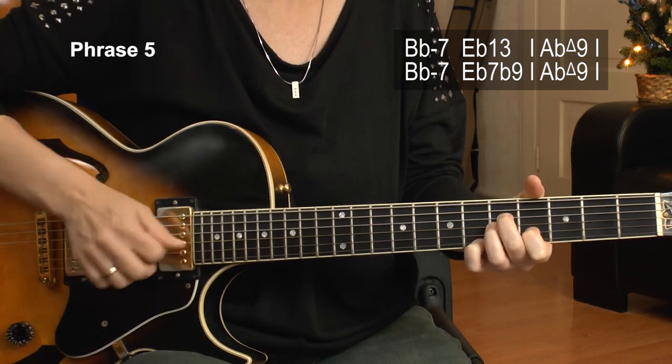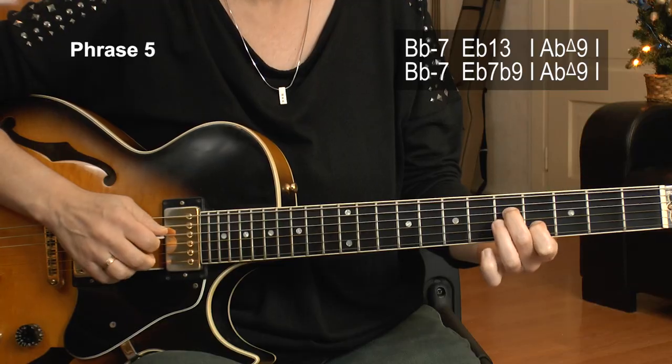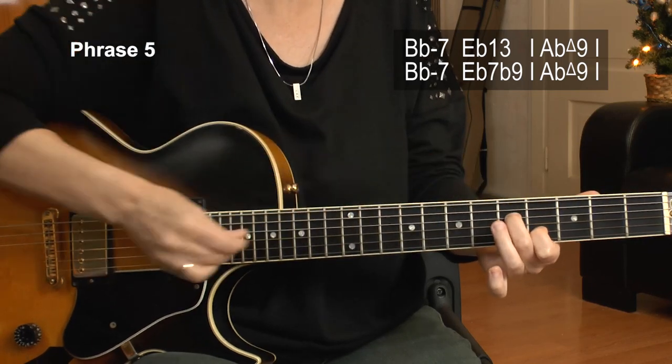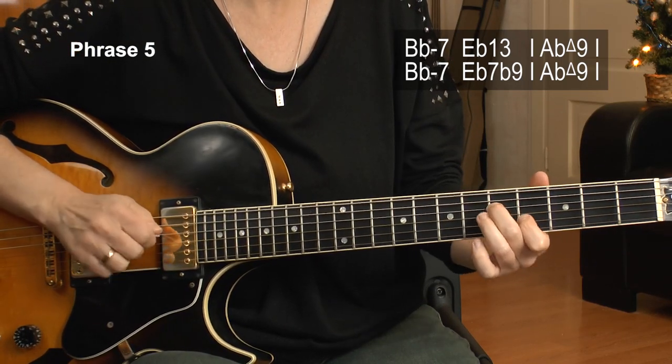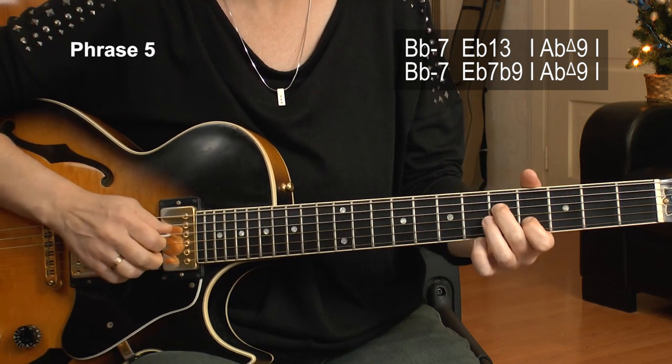And now I play that, we have that same pickup we had from A to B section. 5-4, these fingers are already lying here. 3-3 and 5-4. All right.